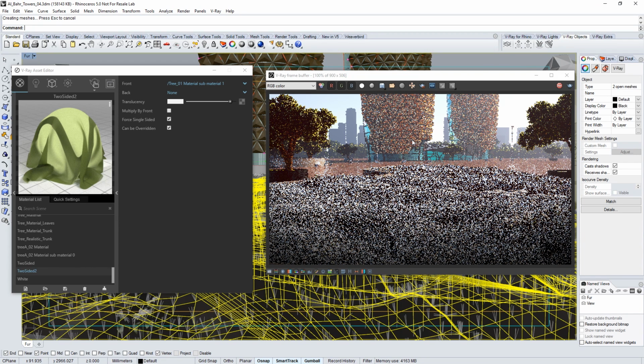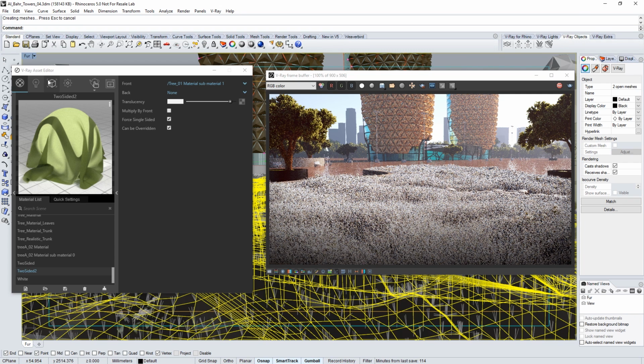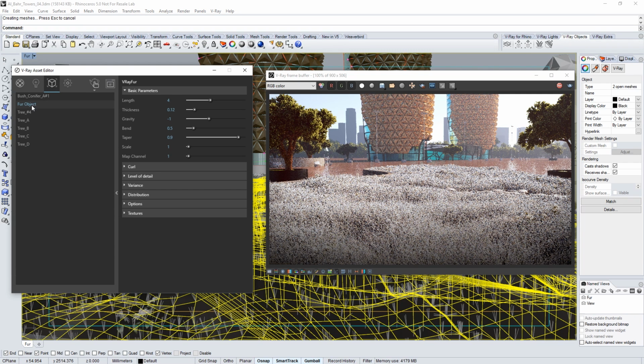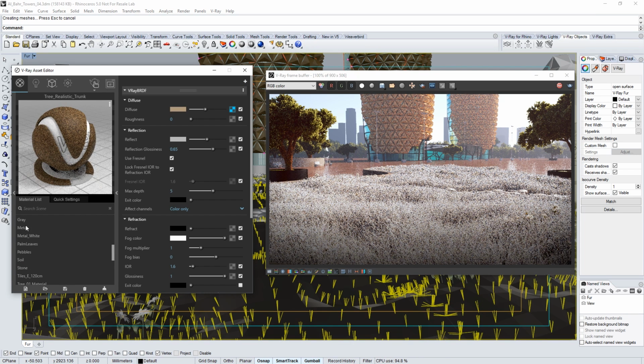You see the grass is building in render time only with this rough representation in the viewport. What we can do is again going in the list of dynamic geometry, select this type of geometry and apply a proper material.